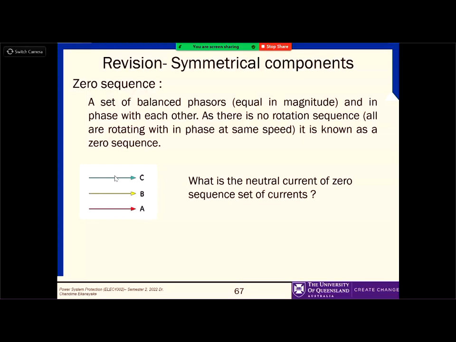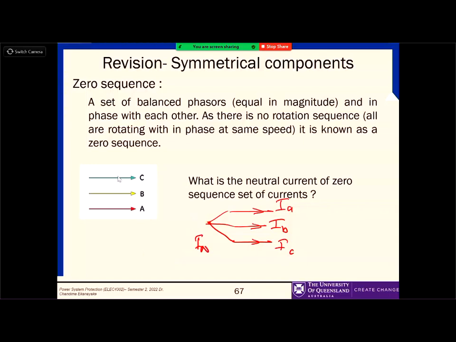So if you have these three sets of windings, sorry, wires, say the currents going through these wires, IA, IB, and IC, are zero sequence. And let's say that I connect them at some point, and then connect to the neutral. This is my neutral point, and this is called neutral current. Anyway, I think you know what I am trying to say. The current here is IA.